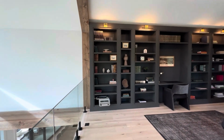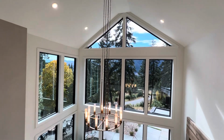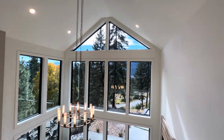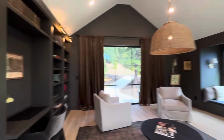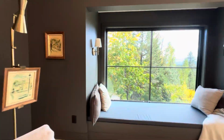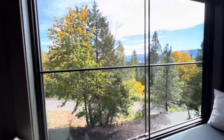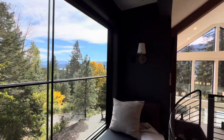And then this is the library room. So this is super cool. We got floor to ceiling here. So it feels giant. All these windows looking on the lake. It's just absolutely gorgeous. Trees starting to change color. Wall of shelving, built-in desk, some seating areas here. And then this really nice window nook here where you can kind of chill out and look out on the lake. See the fire pit down there and all that.